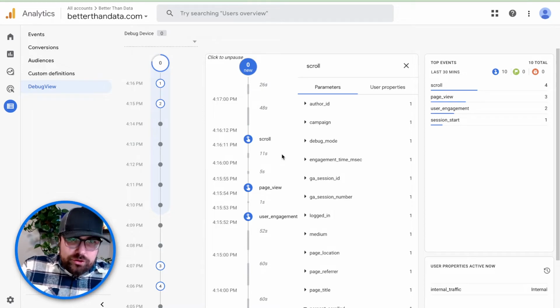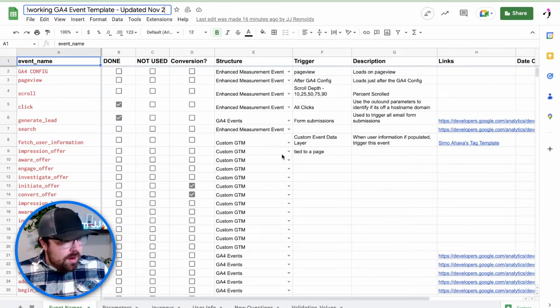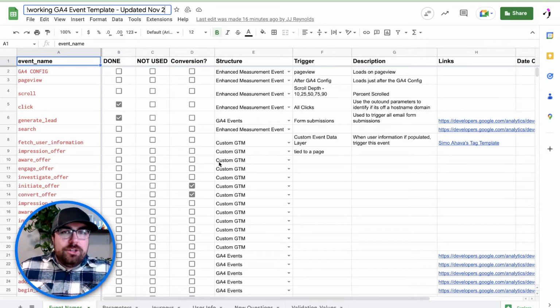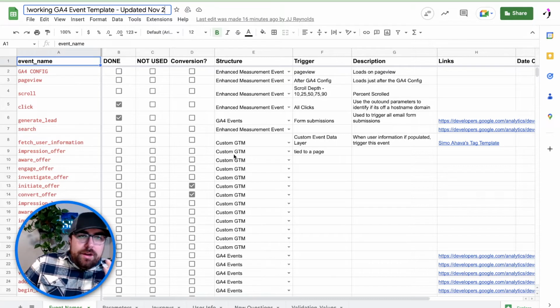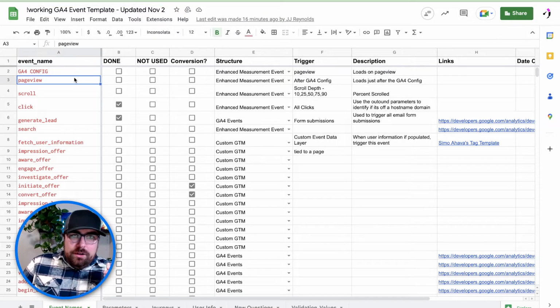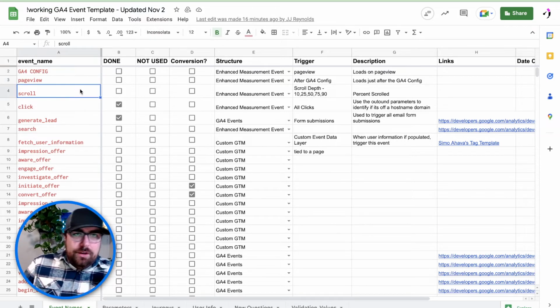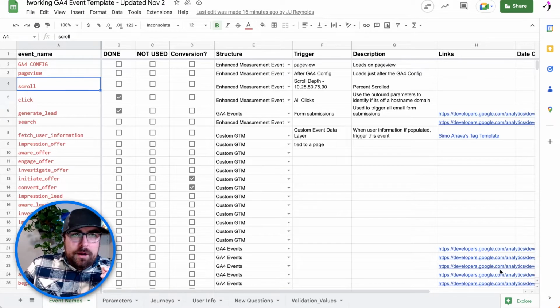Let's go back to our Google Sheet. Okay. So now here is our Google Sheet. So this is our current methodology. It changes over time. It shifts the implementation of, we're trying to hone this over at Media Authentic to be the best possible implementation. But in general, here's what we've got: we have the event names on the left-hand column. So here, for example, scroll. We then have at the bottom, the parameters associated with that. So let me just bring this up so you can see the bottom of this, bada bing, bada boom.